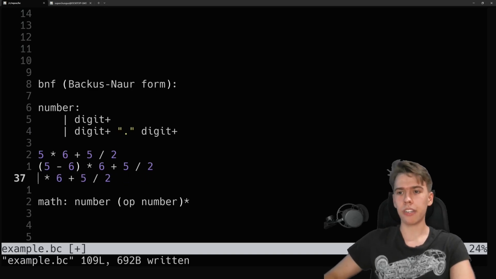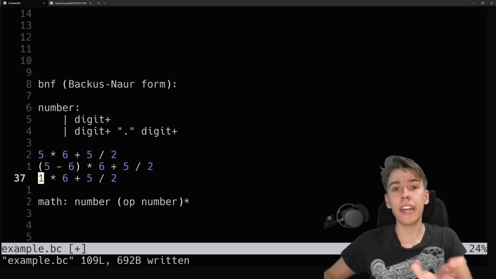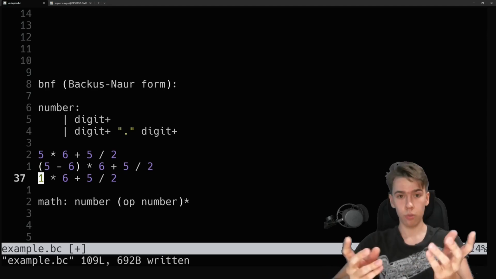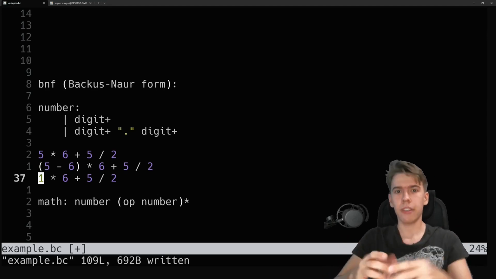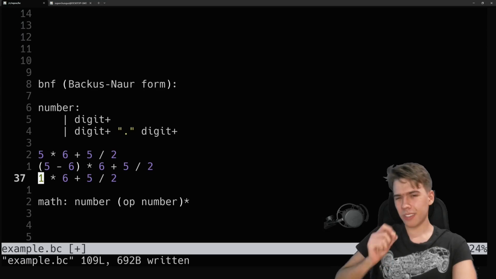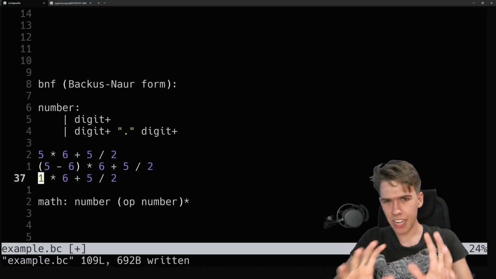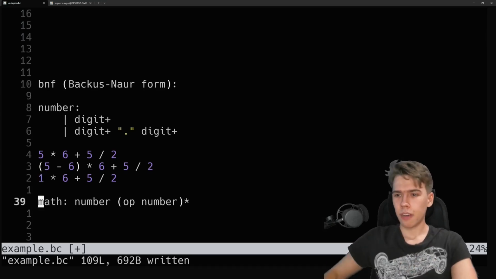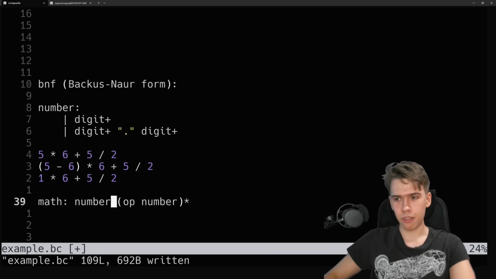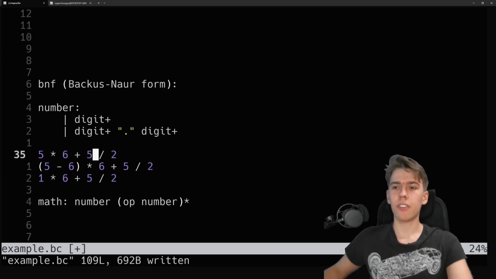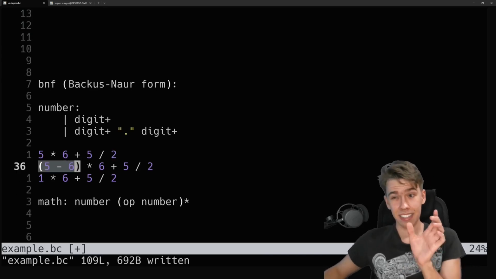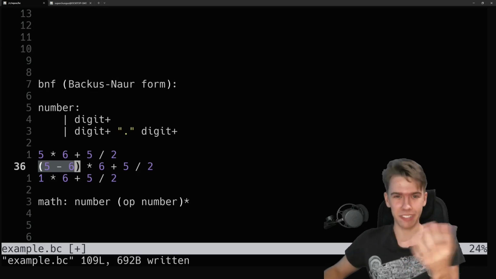So you calculate the one, and then you do the regular thing. Then our rule for number, operator number, works. So the only thing we need to change is, instead of parsing this as a number, we have to treat those parentheses as a number themselves, essentially.